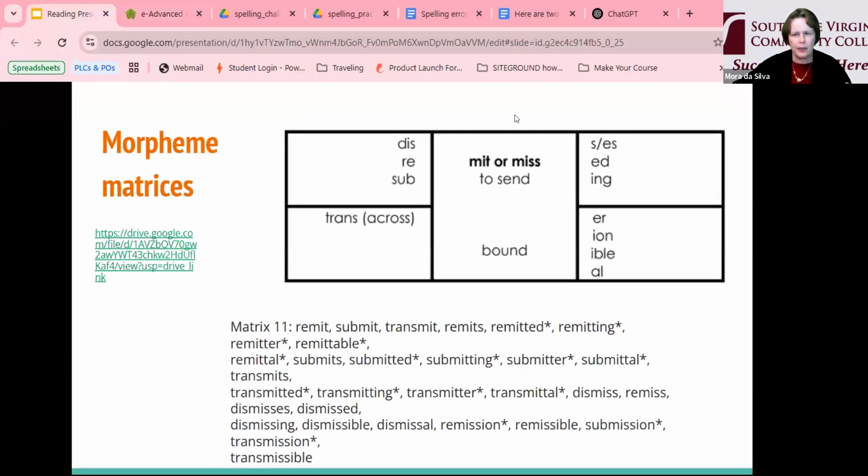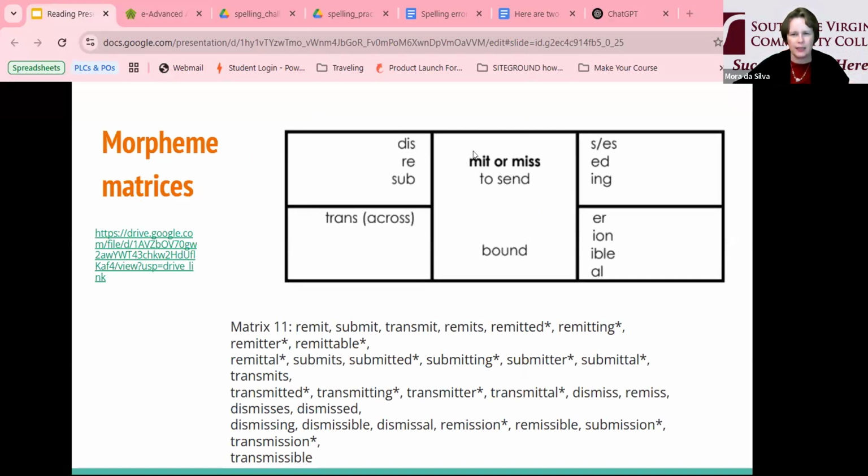The other thing is morpheme matrices. A morpheme is a word part that has meaning. So mit or miss, the origin going back to Greek or Latin, I don't know which, means to send. And as a Greek or Latin root, it is bound, meaning it's bound to its prefixes or suffixes.